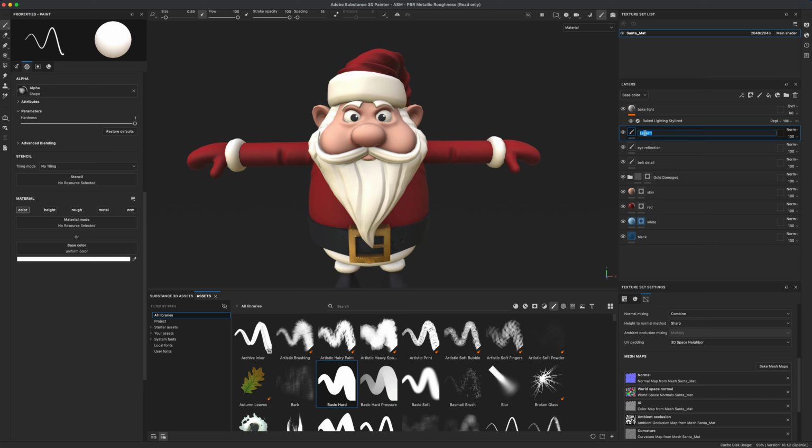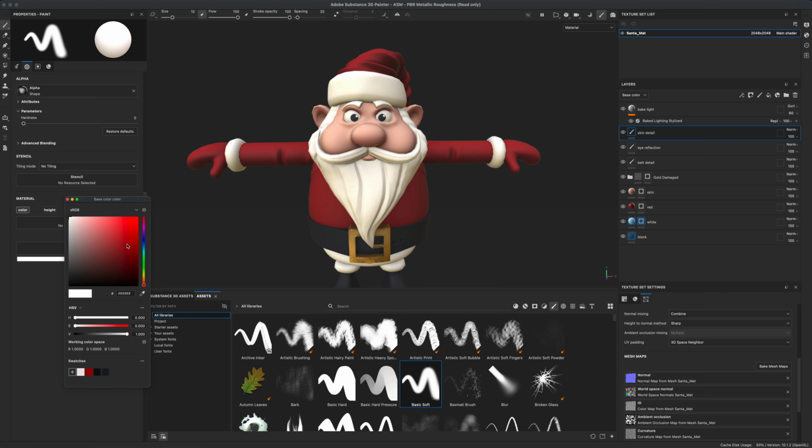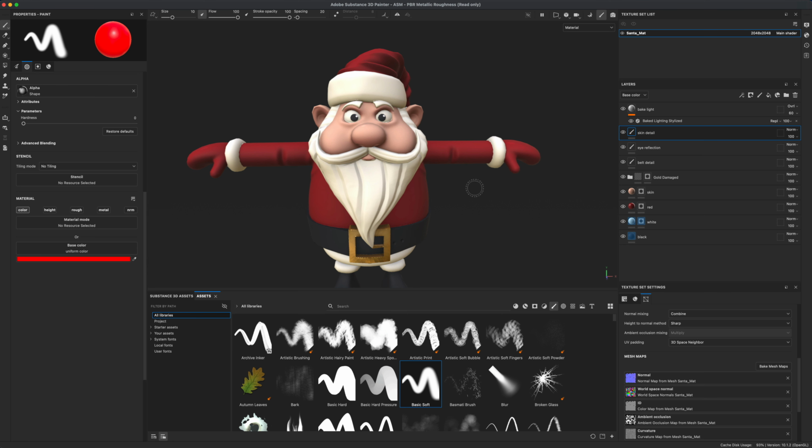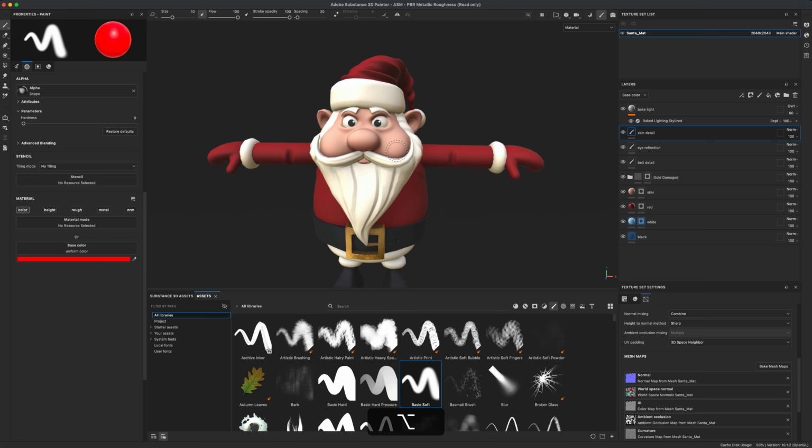Next, let's add another layer. And in this layer, let's just give him some color to his cheeks. So I'm going to do, let's do skin detail, right? And I'm just painting. So I'm going to go back into my brush. Let's select the soft brush this time. And let's choose the color red to add some blood into his skin. And of course, we don't really want it to be at 100%, right? We don't want something like this. That's a little bit too much.